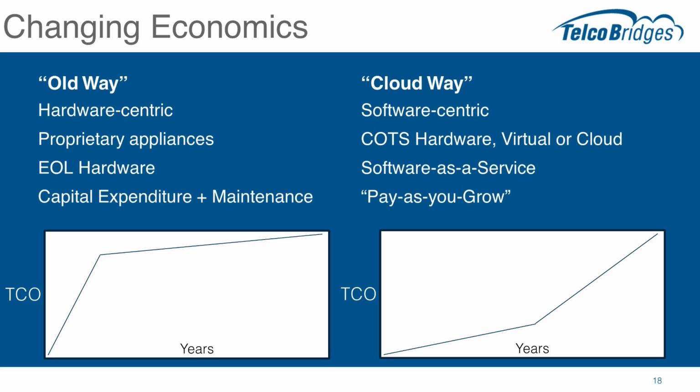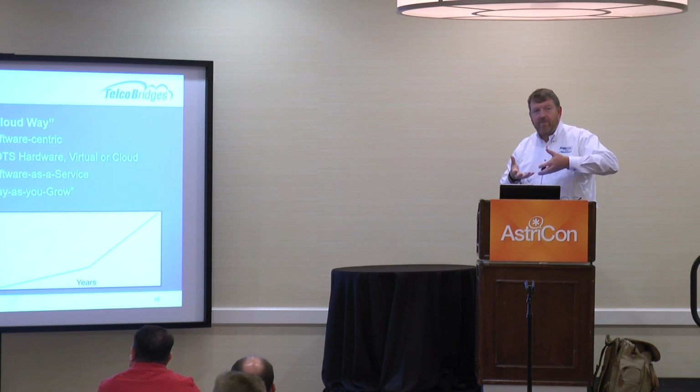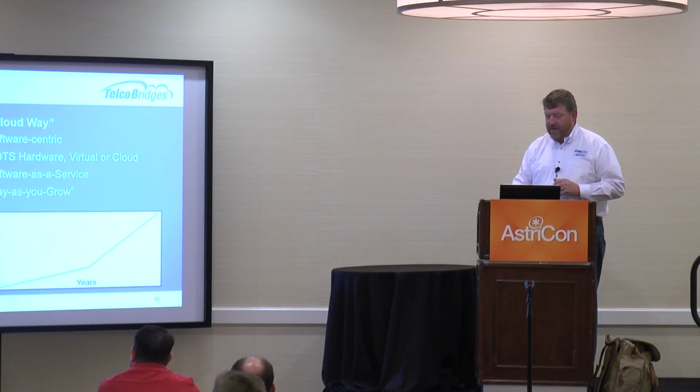The cloud world and the cloud way is a very different model. It needs to be software-centric. It needs to be on COTS hardware, be virtualized or work in the cloud, and offer software as a service, and a pay-as-you-grow model so that these agile hosted services can be deployed quickly and cheaply. They start to build a subscriber base, and as their subscriber base grows, they can now start to charge and build a revenue stream, a recurring revenue stream on top of those customers to get their costs back. So it really requires a very different business model than the old telecom way. And this is really wrenching the telecom equipment market, and especially wrenching what's happening in the SBC market.